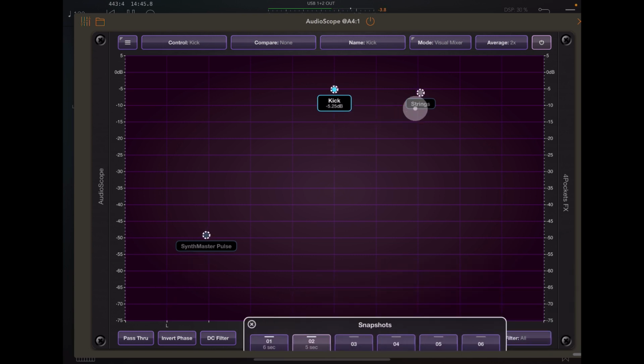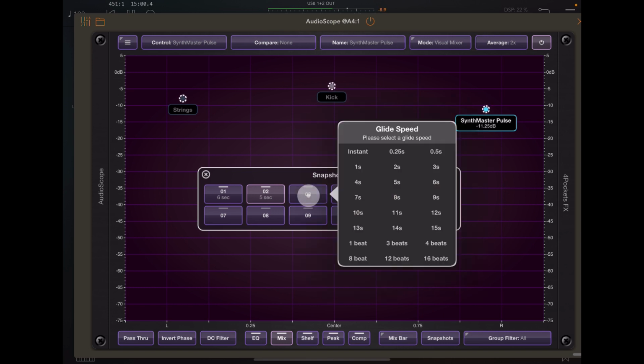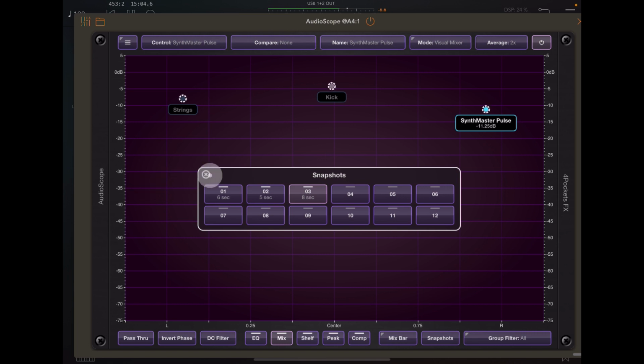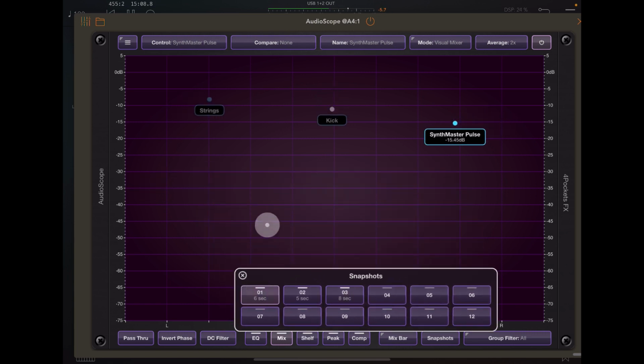So number 3, 8 seconds just for fun. Now these can be instant, they don't have to have a glide time.